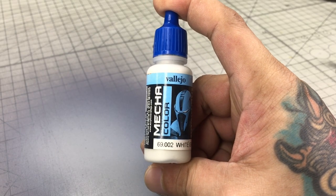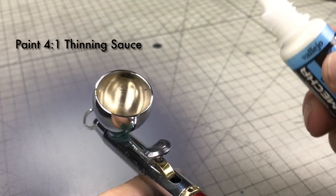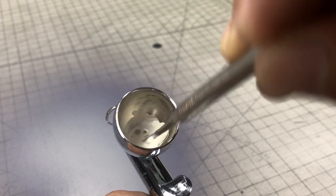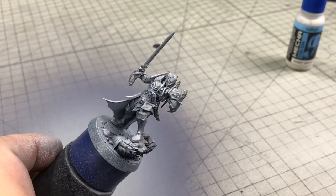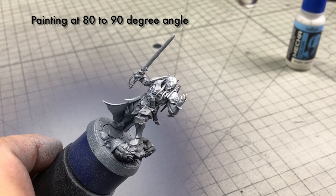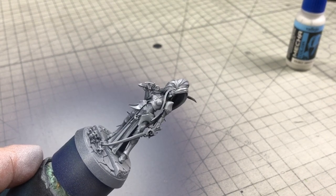Now we paint with Mecha White Gray. The difference with Mecha Off-White is that off-white is warmer — White Gray has a bluish tint, which complements the Phantom Gray and Greasy better. I thinned it a bit differently, about four parts paint and one part thinning sauce, and I'm painting really small areas — mostly the face here, and on the other model the hair and top areas of the armor.